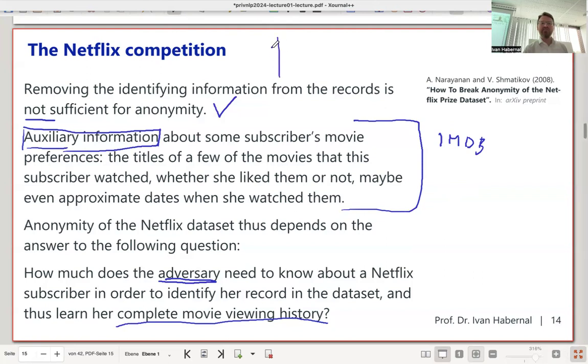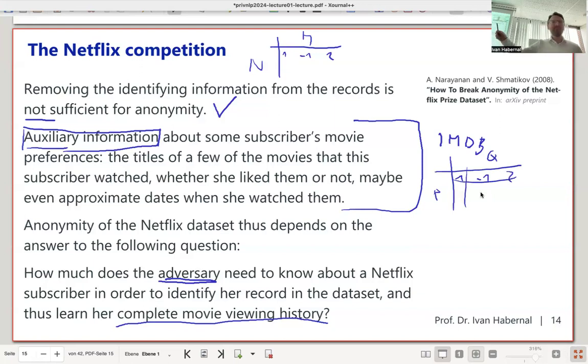The Netflix dataset would basically be a table where you have n users and movies, and here's whether they liked it, didn't like it, how was it? Liked it very much, like 2. Something like that. And in IMDb, you also have some number of users. So maybe, I don't know, Q, some users like P, and 1, -1, and 2. And guess what? You will find some overlap. And this overlap will help you to identify these people in the Netflix database. This is auxiliary information.